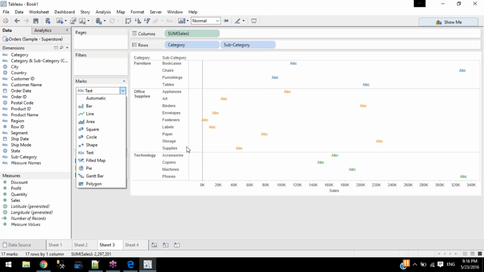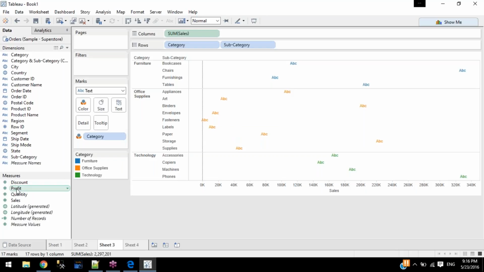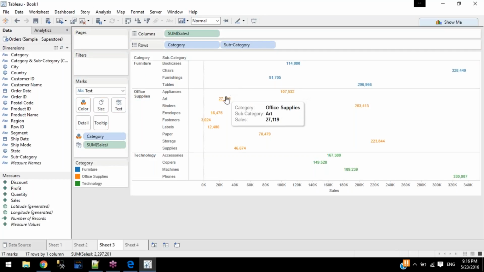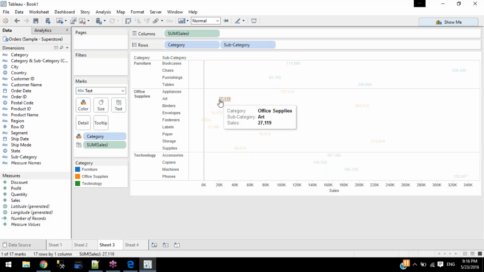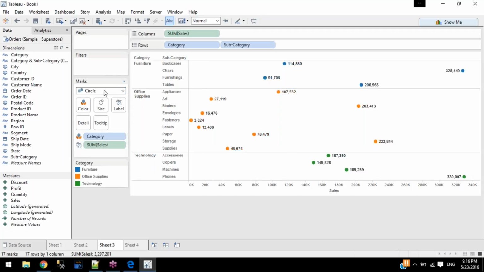Text. Text means basically if you place it in the label column, you can place anything here. So say sum of sales. The distance from here to here, or from here to here, defines that particular value for you. That's what text means. Place circle. You can place a shape.